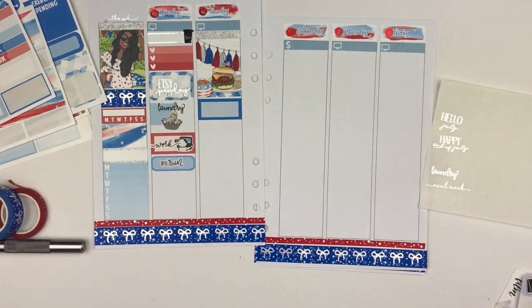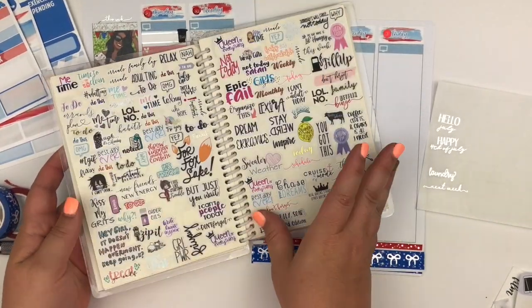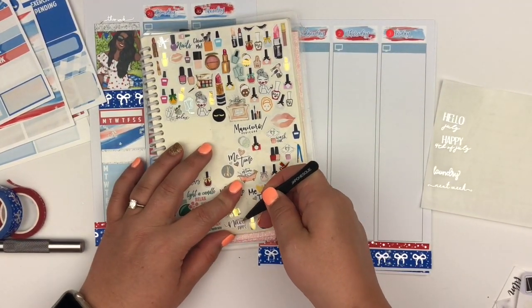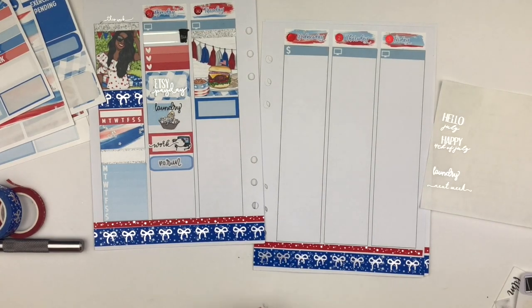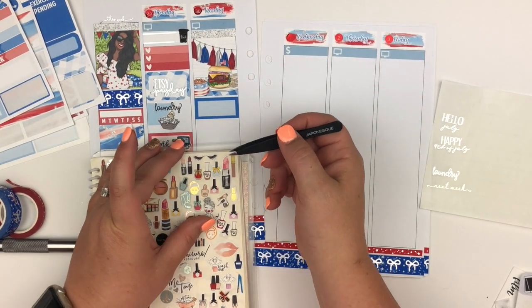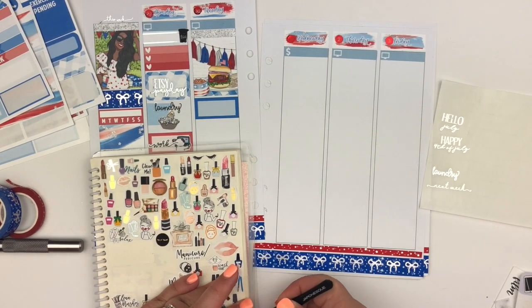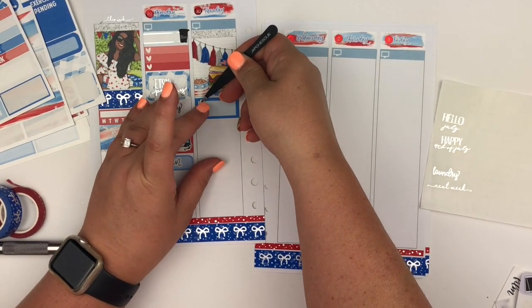So I had a script from Nikki's sampler from Rose Colored Daze. Sorry, I didn't mean to hit my table. Let's see, I think it's back here. Yeah, nail appointment down here. Okay, so I'll mark that down. Let's see, do I want to put a nail polish bottle behind it? I don't know that I have one that matches. I mean, I can use this. Yeah, I can use this one. It's kind of a pinkish red, but it'll work for now. Okay, so we'll mark that right there.